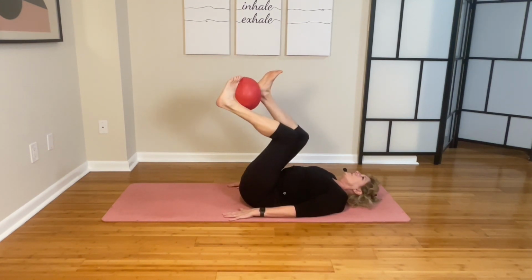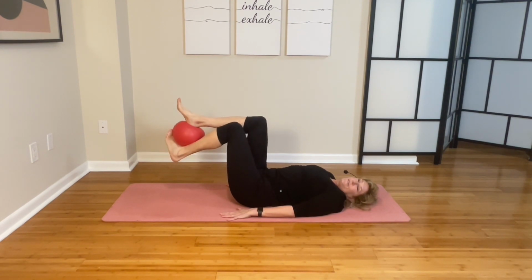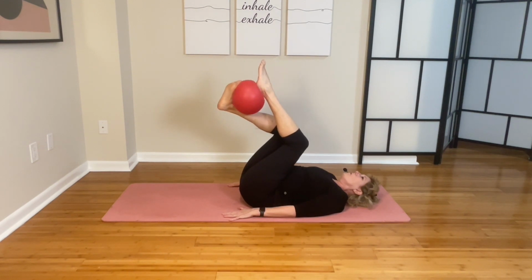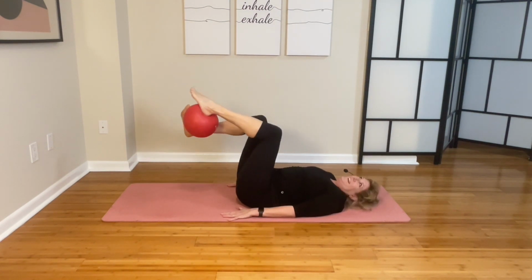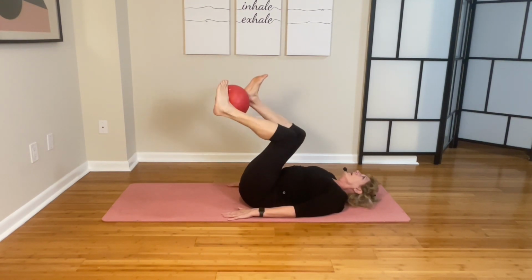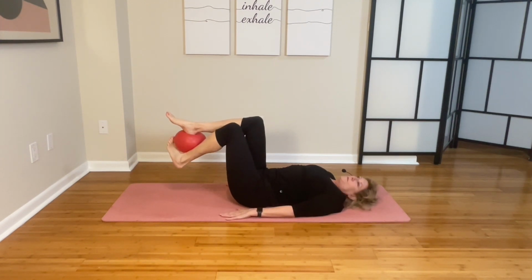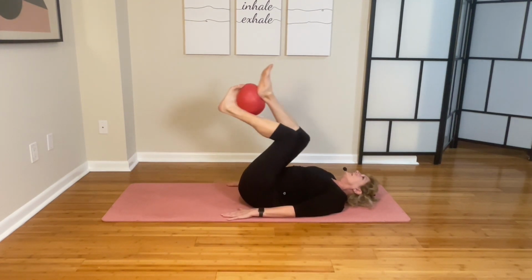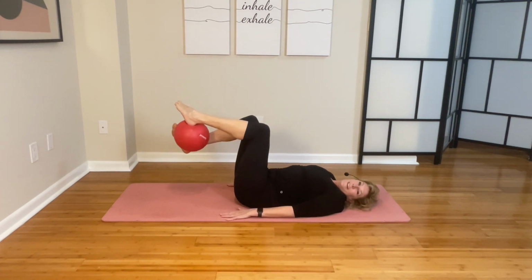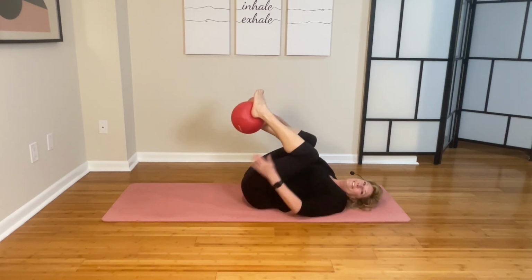Lift and switch. Inhale, lower and exhale. And up. Let's do this one and then 2 more. Inhale, that will be 3. Lower and exhale. Good job counting, Sherry. Take it up. Switch. Inhale, lower and exhale. Up. Last one. Switch. Oh, inhale, lower and exhale. Good. Bring it up. Nice job.